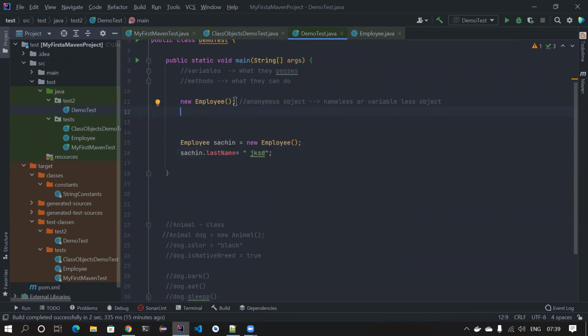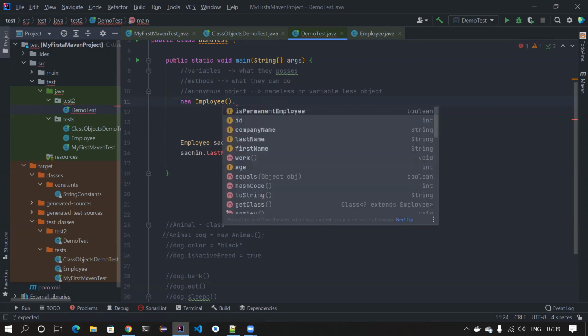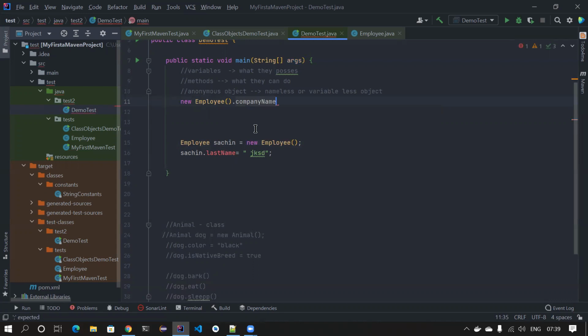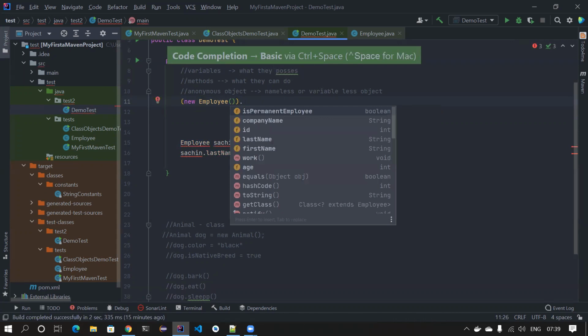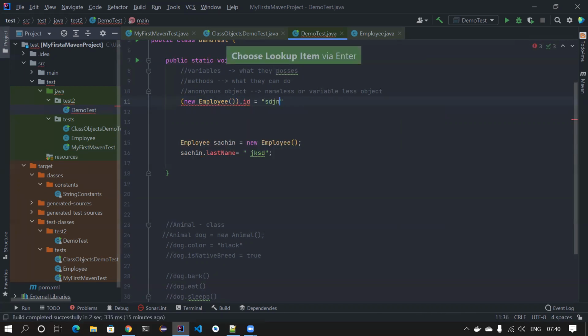But people might use this if they want to use it only once. For example, I just need to create an object, and for whatsoever reasons, if I just put a dot here, if you notice, it is almost the same. It's populating an option to set the values and all that. So for example, I am trying to set some values. You can also do this. See, I have just wrapped this whole thing together. So you can set id, abcd. Since this cannot be pointed to, but it can be created.